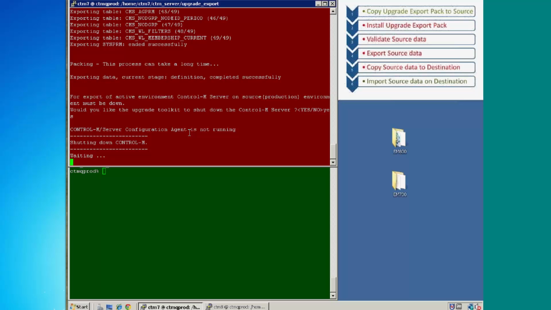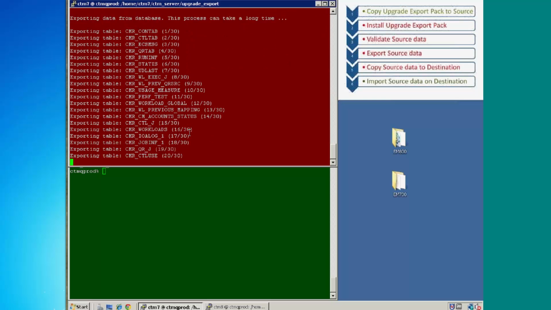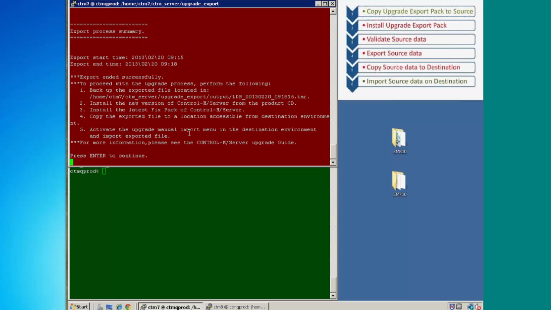You'd have an export of your log and definition data, and at a later time, you could run the upgrade tool. It would recognize that you've already exported the log and definition data and present you with a prompt to either resume the export and export the runtime data at that time, and you can use the combination of your previous export with that runtime data that you just exported, or if you choose to, you can perform the full export, which in either case, for that second part, you'll have to shut down the ControlM server.